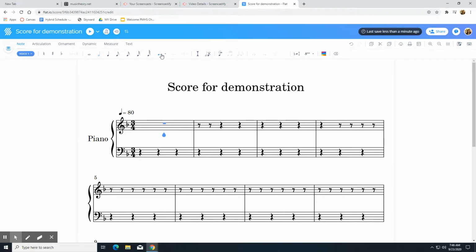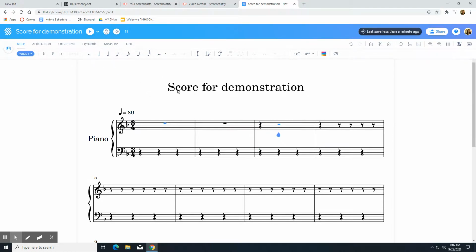Okay, and then we would want that to be a full measure. So remember in 3/4, a full measure is equal to 3 beats, and 3 beats would be a half note with a dot. And now it becomes a whole rest. It takes up the whole measure. Half note with a dot.